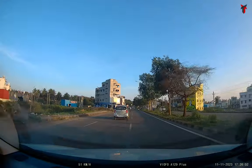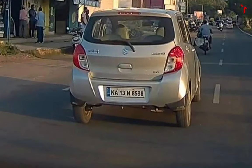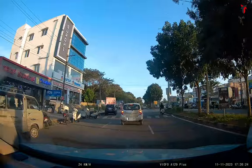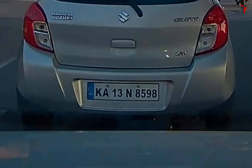Coming to the daytime footage of the license plate readability from the front cam. Let's zoom in on the car right ahead at about a distance of 15 feet — a very good read of the license plate again, no disturbance, no noise, actually a very decent license plate read. Further down in the video, you can see a very crystal clear read of the license plate — I mean, this can't get any better than this.